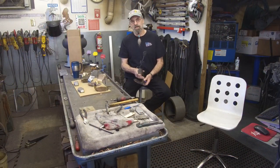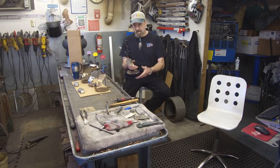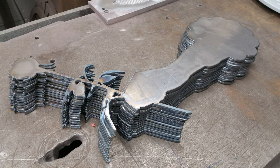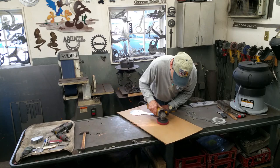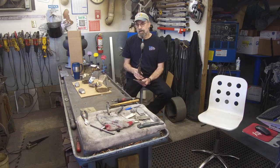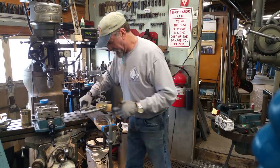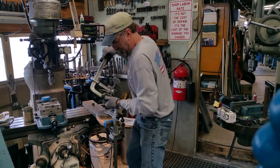All right, as promised, I wanted to talk a little bit about my Iron Rose 3-dimensional cutout. And while I'm talking, I'm going to show you some pictures of the progress of making these. First, we cut them out on the plasma table, and they're flat. We bring the cutouts over here, and we knock some dross off with a putty knife and wire wheel. After that, we take our Scotch-Brite and create the right finish for each side. Then we take them into the mill area, set up a bending jig on our mill table, and hold them with protective material around our object, and we hand bend these into shape.